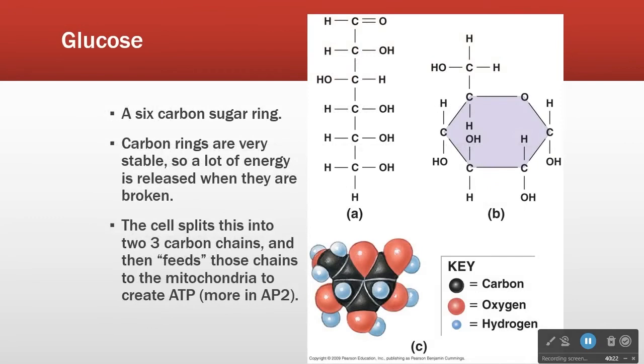Zooming in a little, glucose, of course, 6-carbon ring, sometimes represented as a chain. You can unfold the ring, so to speak. But why is that important? Rings are very stable. Rings are a way of sharing the reactivity of a bond across many different atoms. So we get a lot of energy in a ring. And what that means is when we break this ring into its component carbon pieces and form carbon dioxide, we end up releasing a lot of energy.